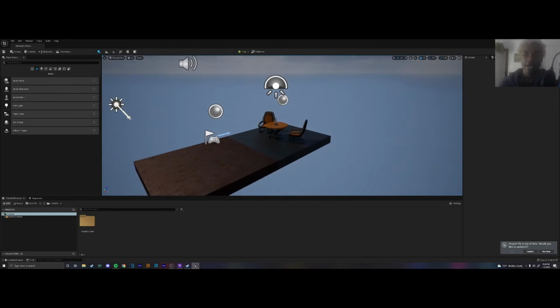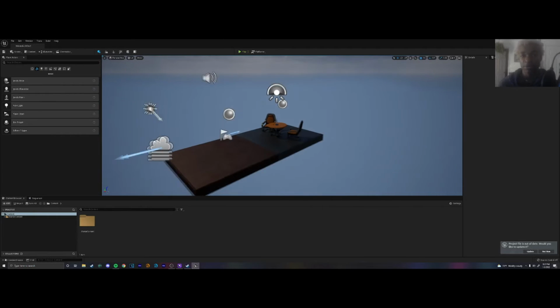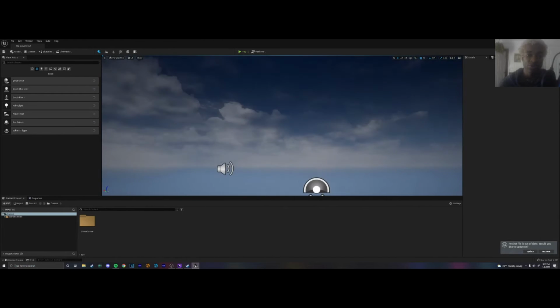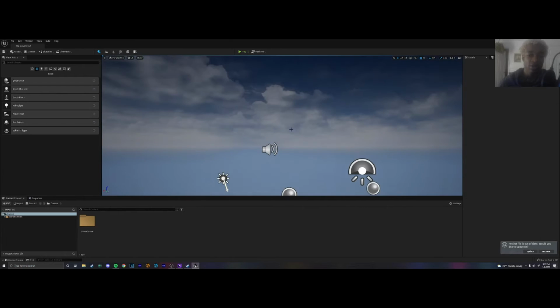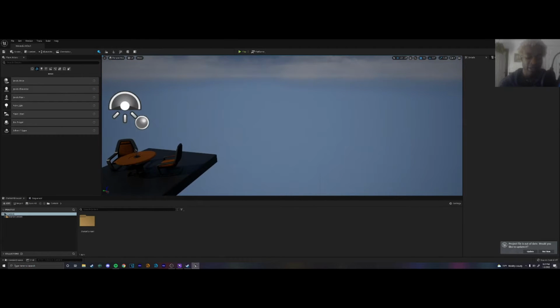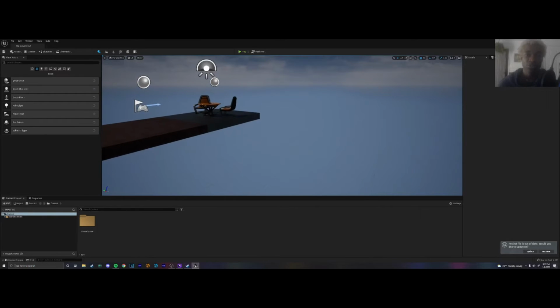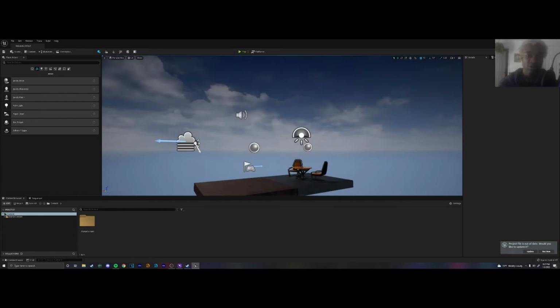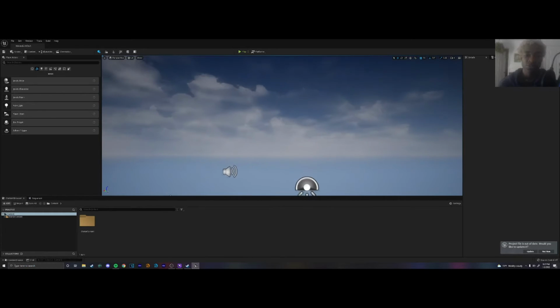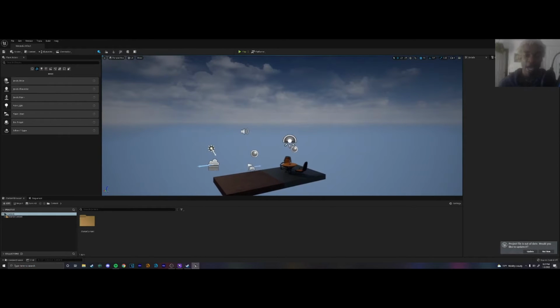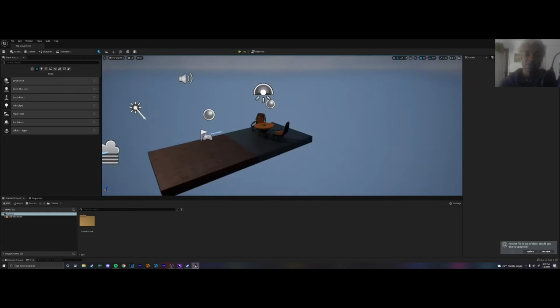A couple of things you should know is how to move around. I'm using a keyboard and a mouse. We're just going to use the WASD keys to move around in space, and you can use your mouse to look around. If you want to look around, hold the right mouse button and use the WASD keys to move around. Q will let you shift downwards, and E will bring you up. You can also zoom in and out with Z and X to change the aperture. And that's all you really need to know as far as movement.